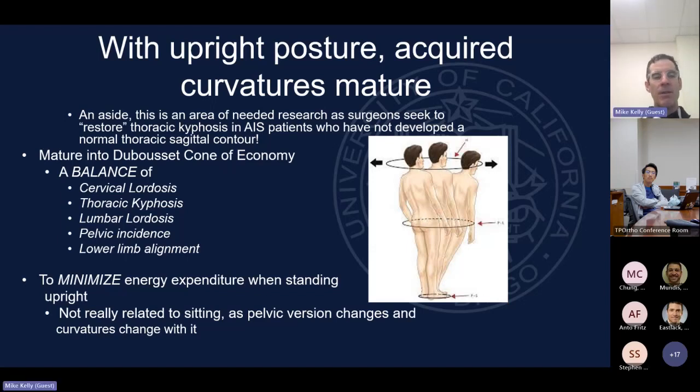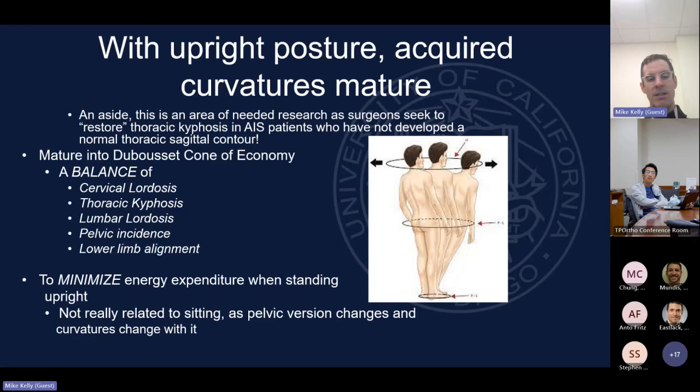Things to think about: first, in AIS, where most of my practice is now, I'm not sure we have any idea what to do with their thoracic spines, right? Everyone in my world now talks about restoring thoracic kyphosis, when in reality, they probably never had a normal thoracic kyphosis. So I'm not sure what we're restoring. We don't know what the targets are. We, I think, take a number of people well balanced to out of balance because they have developed their sagittal curvatures in the setting of a coronal plane deformity.